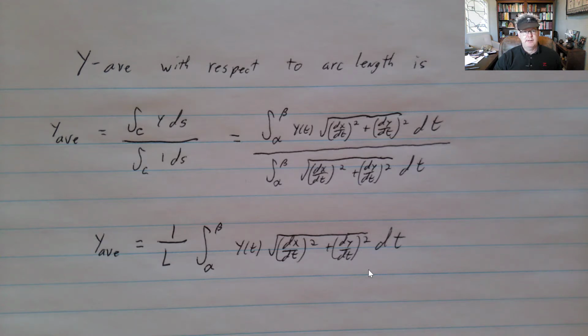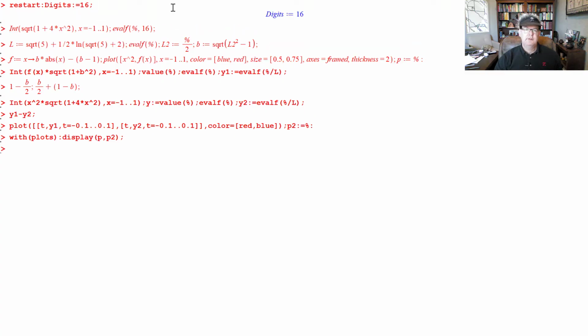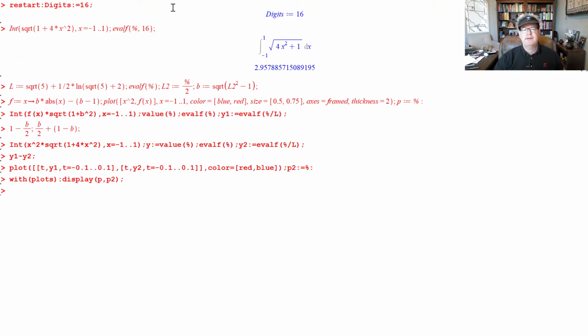So let's look at the parabola, and we'll compare it first to two straight lines, sort of an absolute value shape. The first thing I'll do is find the length of the parabola curve. We want all the curves to have the same length for fairness. So if you picture y equals x squared, from x going from -1 to 1, y prime is 2x, and the arc length is the square root of 1 plus y prime squared, so it'll be 1 plus 2x quantity squared. So there's the arc length.